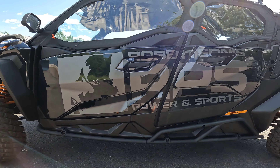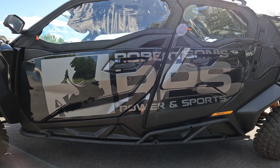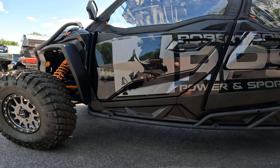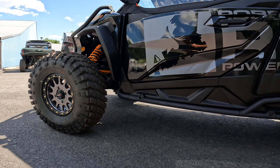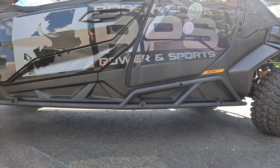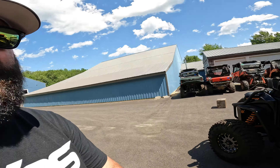Got to give a shout-out to our design guy Josh over at Rising Revolution — knocked it out of the park and was able to get this decal on here for us. I think it really sets off the machine. We also went ahead and added a set of rock sliders. Rock sliders offer good protection along the side of the machine. Also, if you're going to be in really rocky areas and you come down on something, it helps support so it's not going to get all smashed up. With the front bumper, the adventure rack, the back bumper, and all the tubing, the rock sliders really tie the whole machine together.